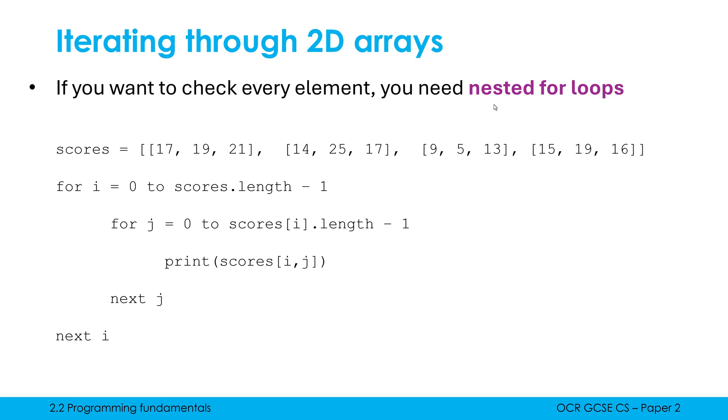Normally we solve this using nested for loops. Nesting is where we have one block of code inside another block of code. You can see I've got an outer for loop here and I've also got an inner for loop inside it. We hopefully recognize the structure of this outer for loop. This is the exact same way we iterate through a 1D array. So i is set to be 0, i is representing our index number, and we keep looping until we hit our length minus 1. It's got to be minus 1 because we don't want to overshoot and go beyond the indices we have.